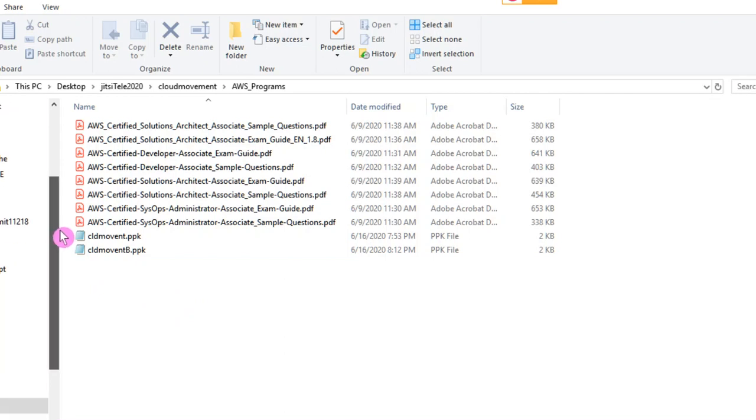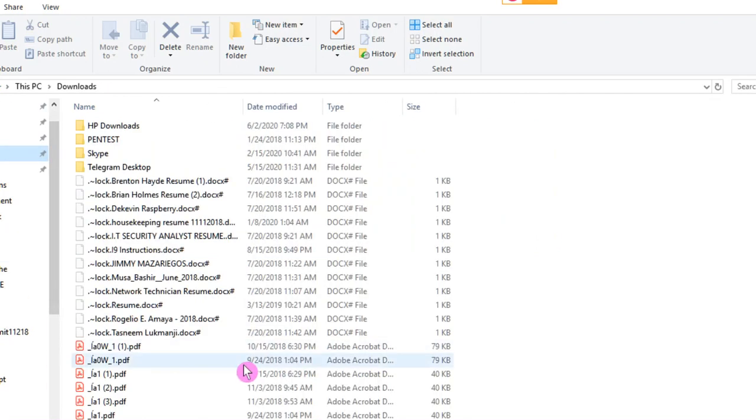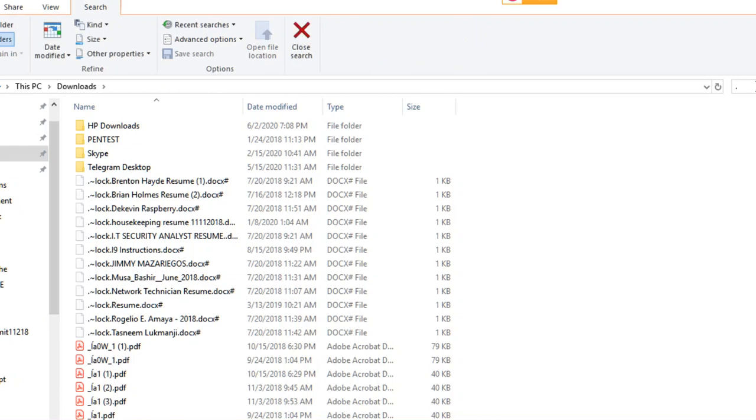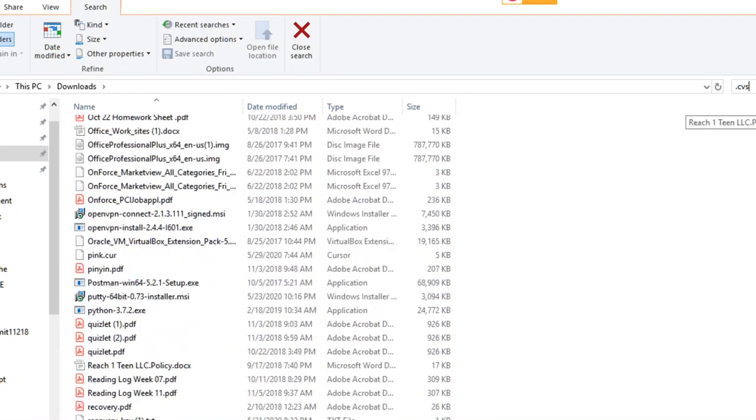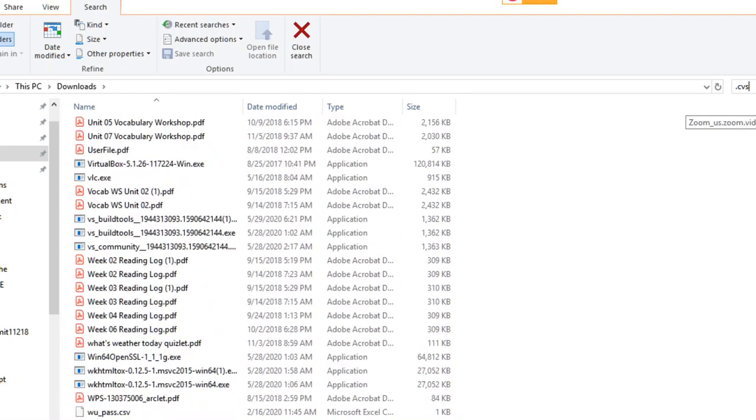Maybe I should find it in downloads. Yeah, should be in downloads. CSV file, .csv. It should be here. If I look carefully, I should be able to find it. CSV, right? Okay. Let's see.